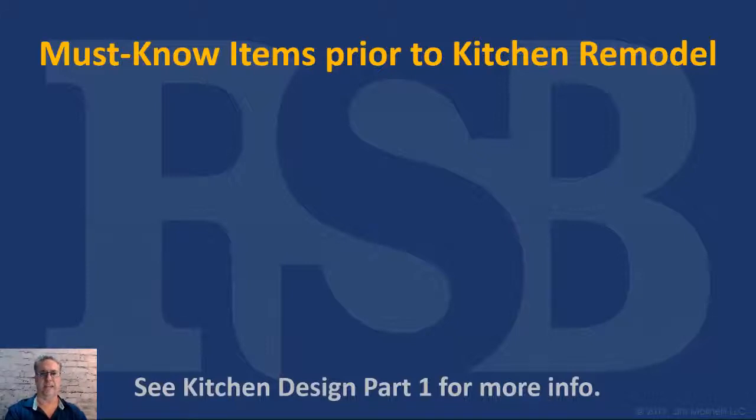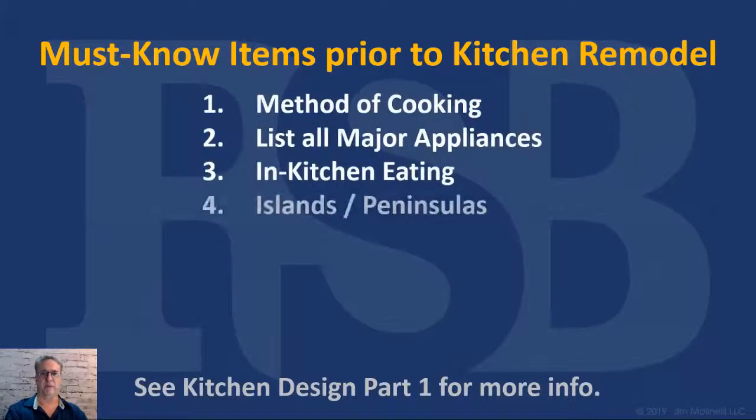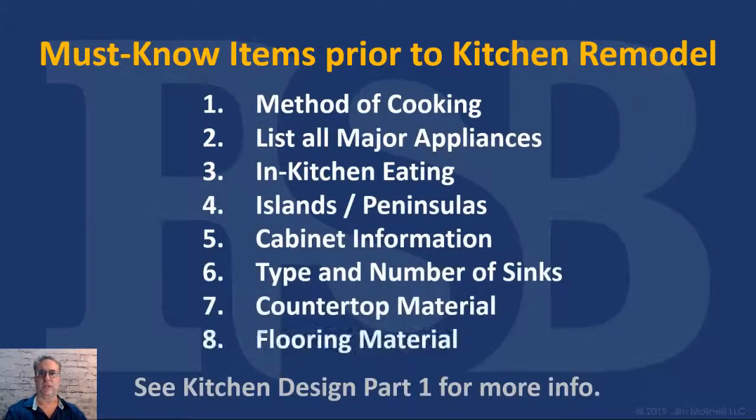What we have to do is make up your mind about the method of cooking, the rest of the major appliances that you plan to use in your new kitchen, and the type of in-kitchen eating. Will it be at a table? Will it be at the island or peninsula? Will you even have an island or peninsula? These are pieces of information that are invaluable to whoever's going to help you, which is why you need to know them in advance.